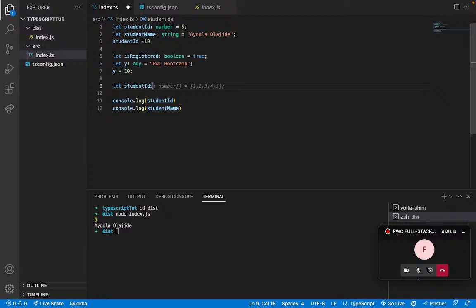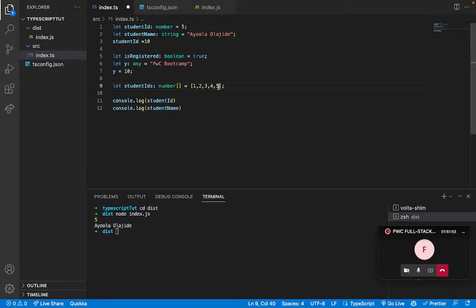So this studentIDs is going to be of type number. So this array is going to be of type number. It's going to contain numbers. And now I assign the various IDs to them: 1, 2, 3, and 5. So that is how you declare an array of numbers. First of all, you write number, indicating that this is going to be an array of numbers. Then you put your square brackets in front. So you're now telling it that this is going to be an array of numbers. And as you can see, this is actually an array of numbers.